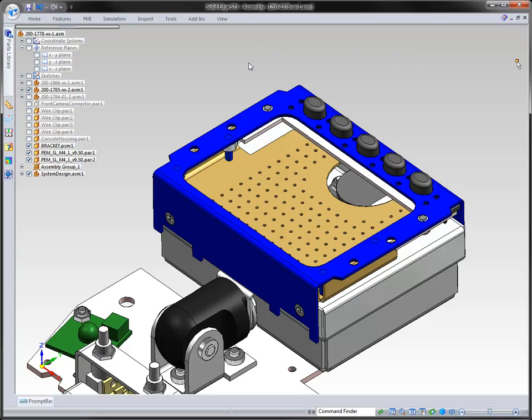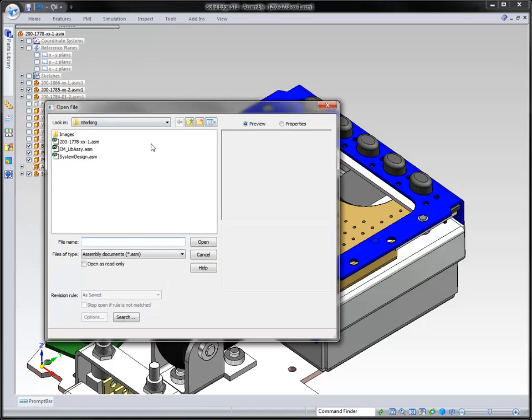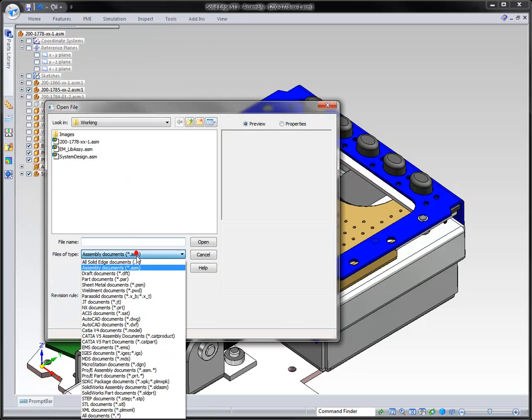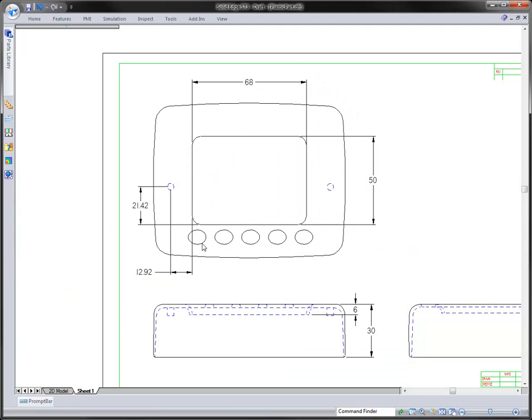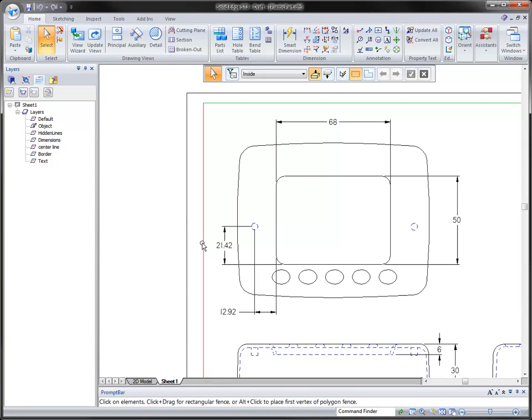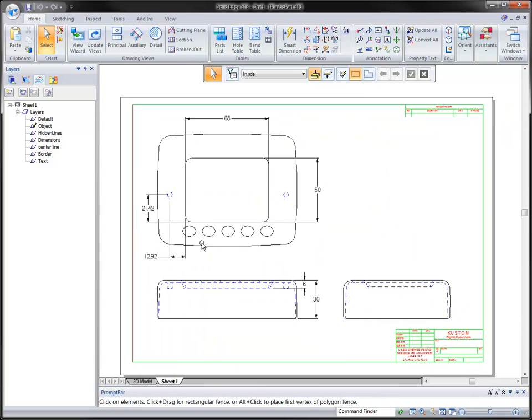Now next, what we need to do is create a cover from this. Now this cover actually came from an AutoCAD file that we have. We've already brought it into Solid Edge, into our drafting, but it is one that we had from another design before we had a 2D system. You can take this information and start building a 3D part from it.